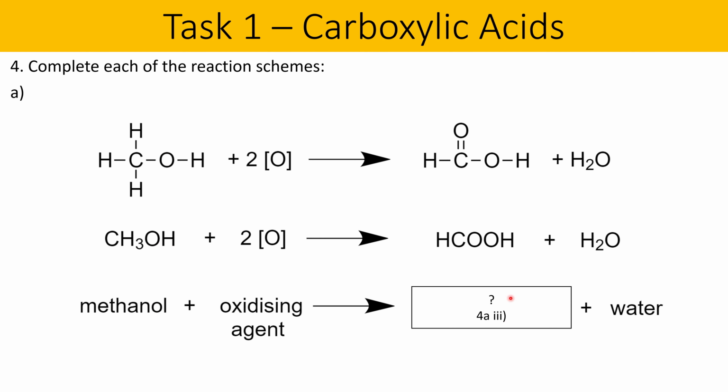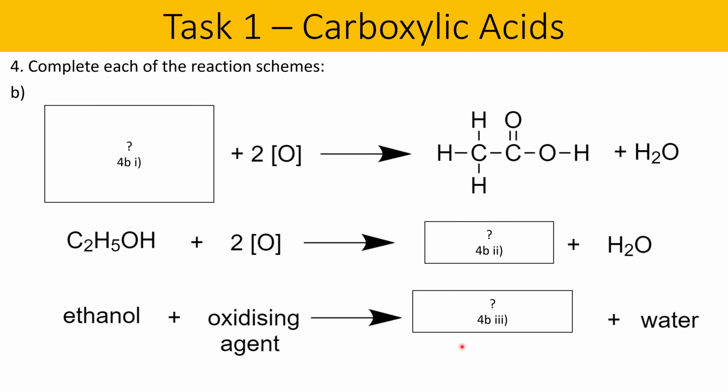Now finally, we're asked to name whatever this product is over here. So we've got its displayed formula, its formula, so asked to give its name now. So methanol will oxidise into methanoic acid. Okay, next one then. So we've got to work out what would oxidise into this structure here. So we've kind of got to do what we previously did in reverse.